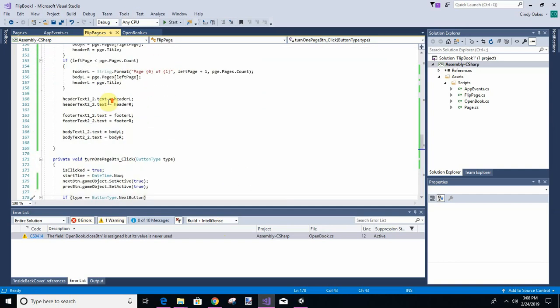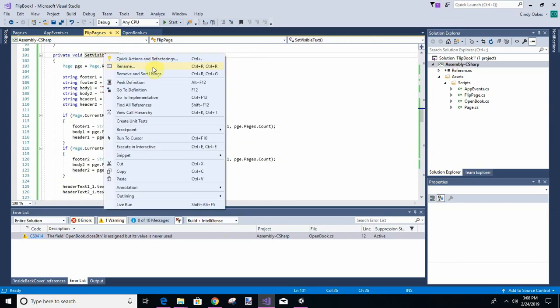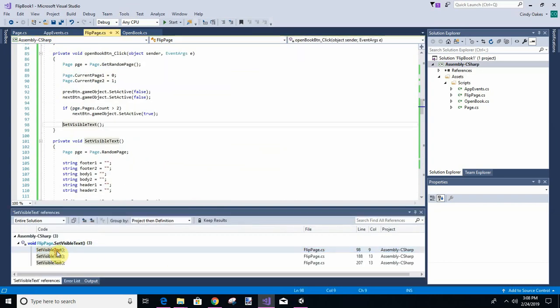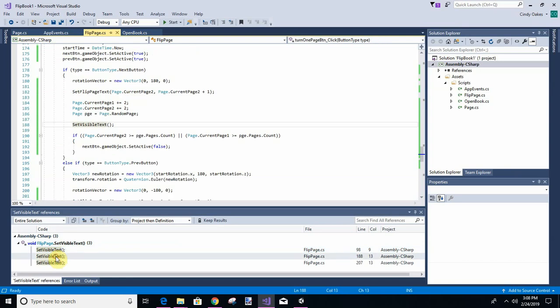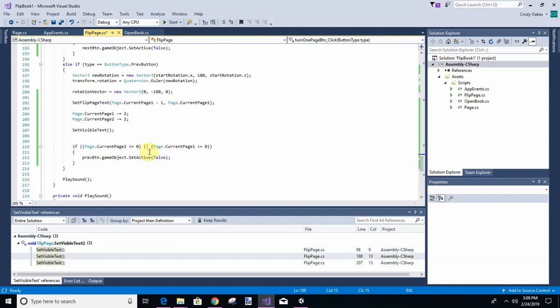Flip page, turn one page. I'm going to right click and find all references. Okay, that's okay. But next, set visible page. I'm wondering if we should do that when we stop, let's see, and not, if that would look better.